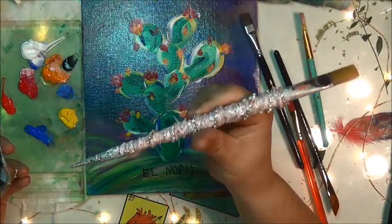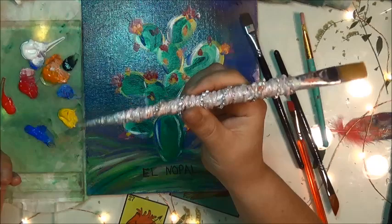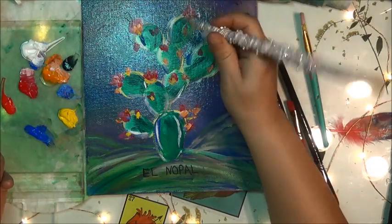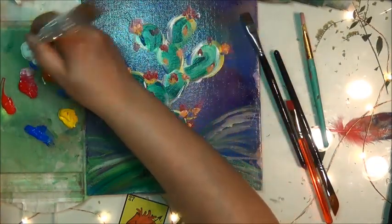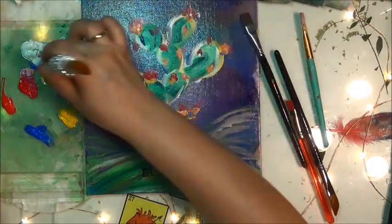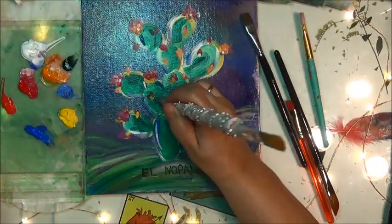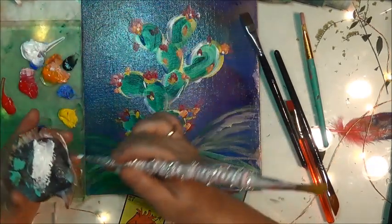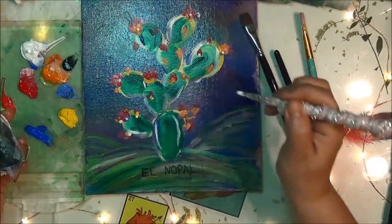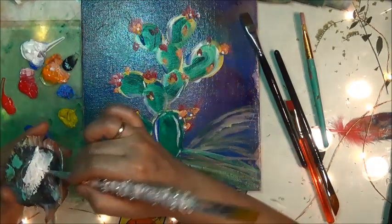Grab the tip from this paintbrush. If you want to see how I did this paintbrush, it's my favorite paintbrush, and I did this design on it, but I'm going to use a metal tip just to put some dots into these flowers, just to bring the eye into them.